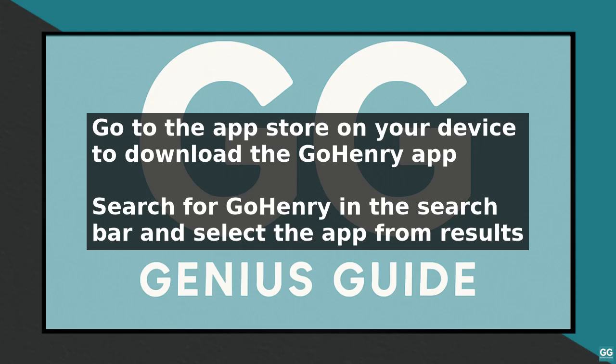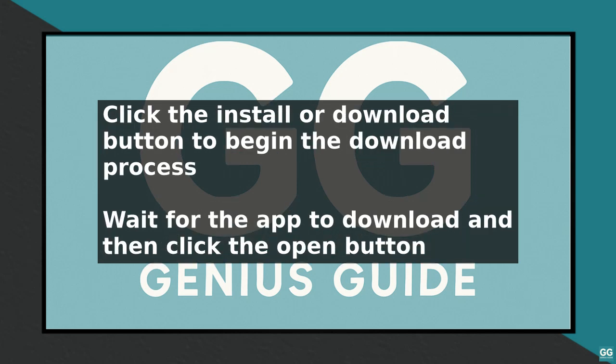Once you have found the app, click the Install or Download button to begin the download process. Depending on your internet connection, this may take a few seconds or a few minutes. Once the app has downloaded, click the Open button to launch the app. You will then be prompted to create an account or log in if you already have one.